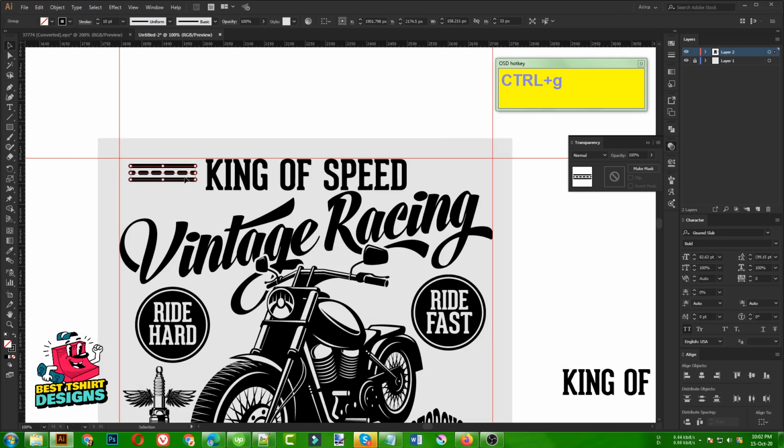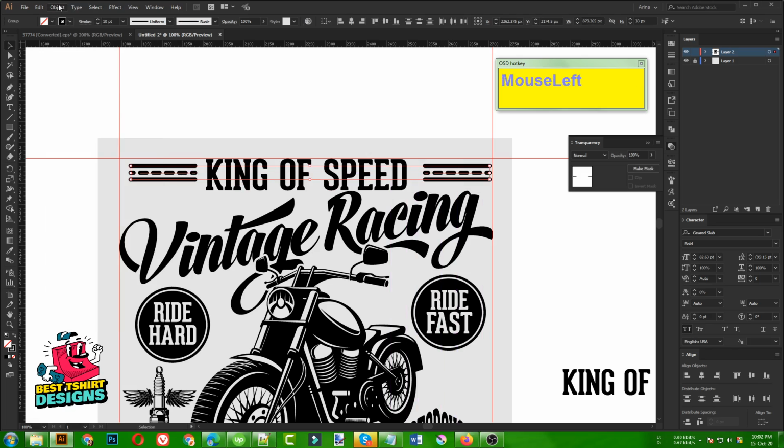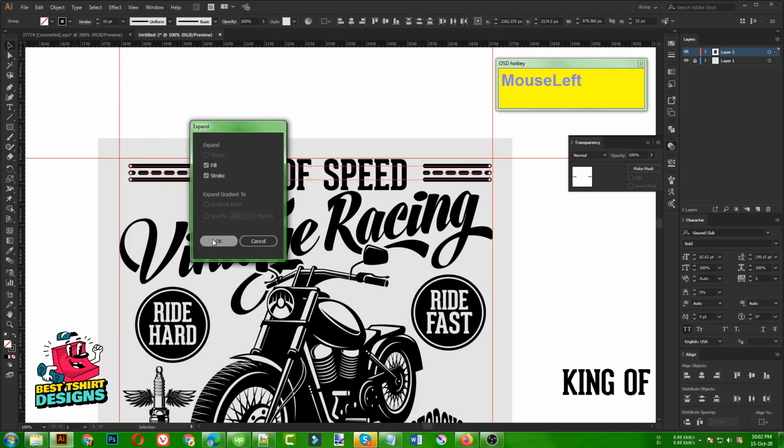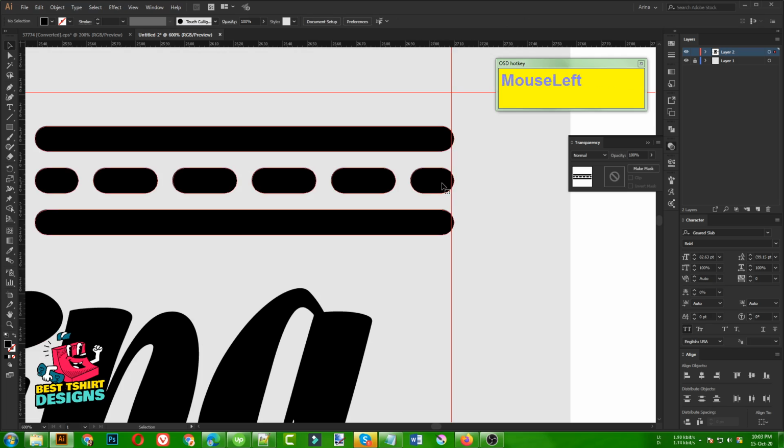Let's copy them, make them a group, then bring them onto this part, and once they are in position, select these two stroke groups to expand them, because I don't want that to be a stroke in my design. So that is good, and then I can attach it with this part, this ruler here, but that is going a bit out, just like this.